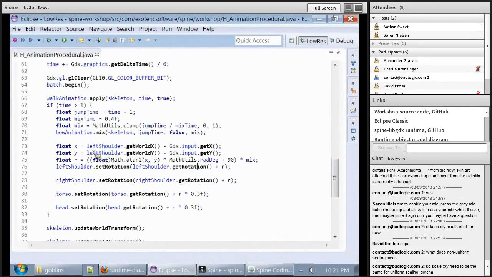Yeah, I mean, the math we're doing here is just the position of a bone and the position of the mouse. If you used another bone instead of the mouse, then yeah, you could have a bone point any direction you want. Yep. All right. Cool. I was just thinking about making the right shoulder look at the left shoulder instead, for example. Oh yeah, you could do that.